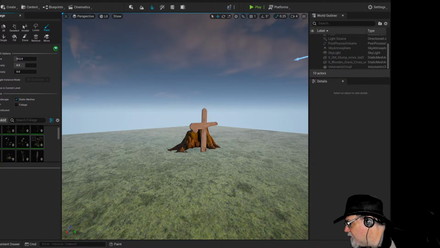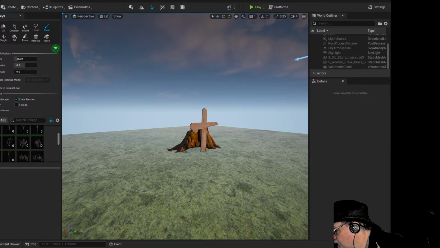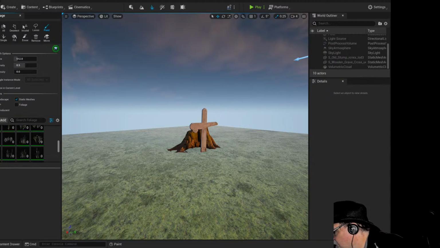Okay, so I just need to click on some foliage assets here. What I'd like to do is grab just the grass one.